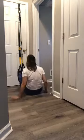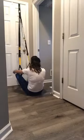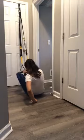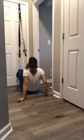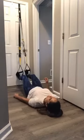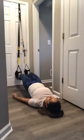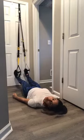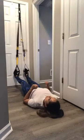So if you do have a strap, what you're gonna do is you're going to go into a hamstring curl. So up, curl, back down. Okay, so you're gonna go into a bridge, you're gonna curl, and you're gonna come back down, all right? So it's two movements. And again, go at your own pace.